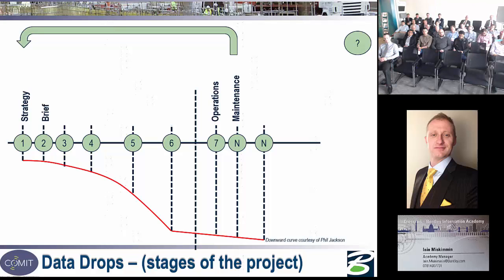The next one is a brief. This is the information the client, after he's made his strategy, says, right, this is the information I want to pass down to you as the contractor. This is what I want. I want you to build a railway between A and B. It needs to ship 20,000 passengers per hour. It needs to run 24 trains every, however long it is, every 2 hours down a section or whatever it might be. And this is all the information I have currently for that particular asset.